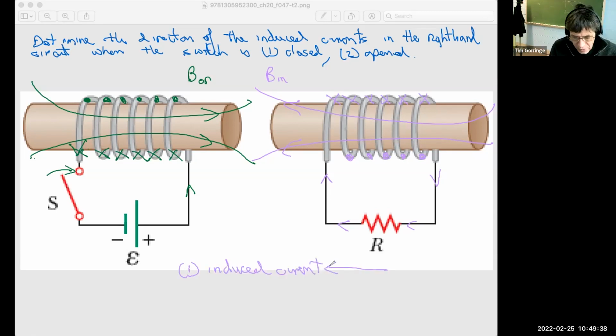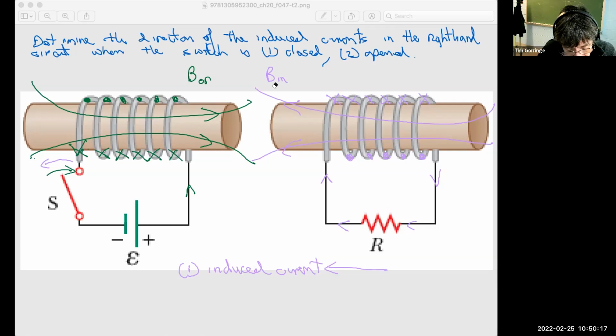Okay, so now we'll just let the solenoid sit there for a while. The solenoid on the left is energized, it's creating a magnetic field. But because that magnetic field is not changing, there's no induced current in the loop of wire of the solenoid on the right-hand side. And then we're going to open the switch. What happens when we open the switch? Well, what happens is that this magnetic field, the one in green, the one from the energized solenoid, that's going to disappear. That's going to go away.